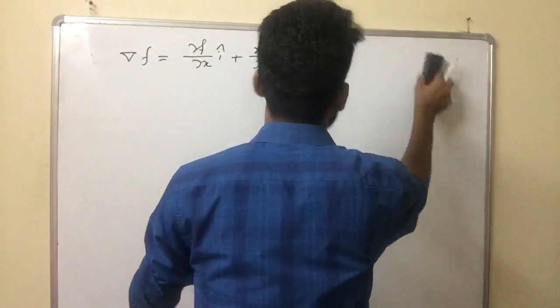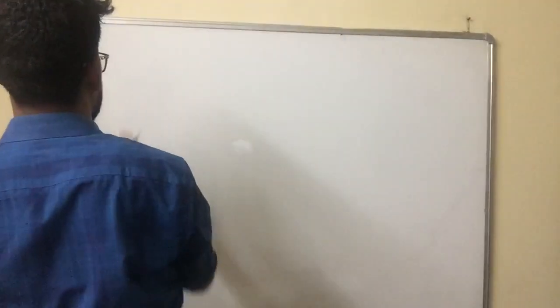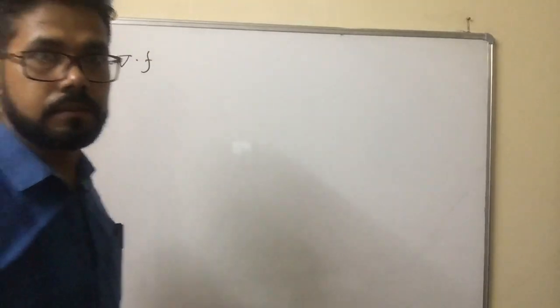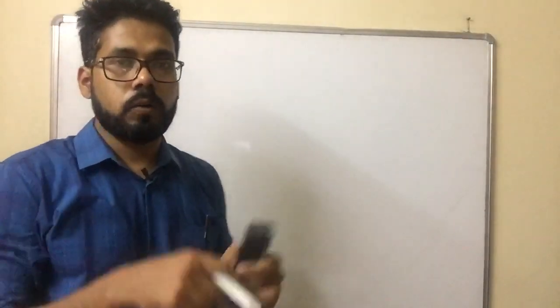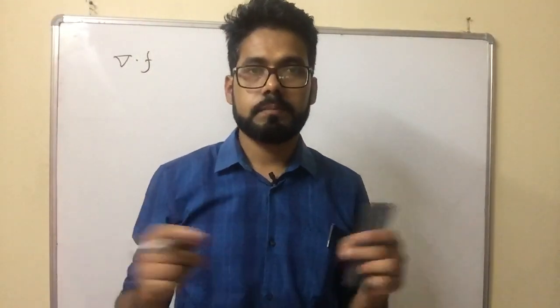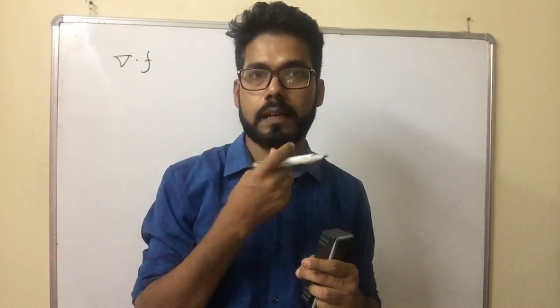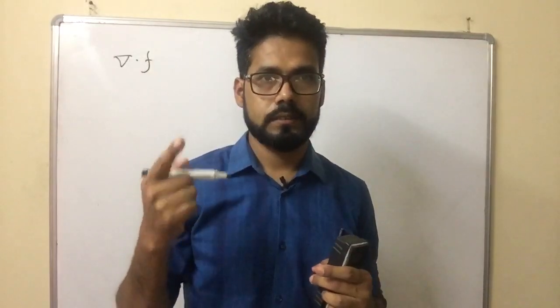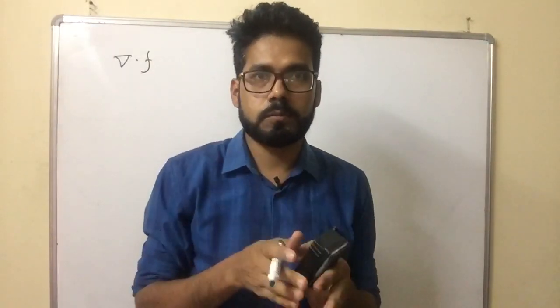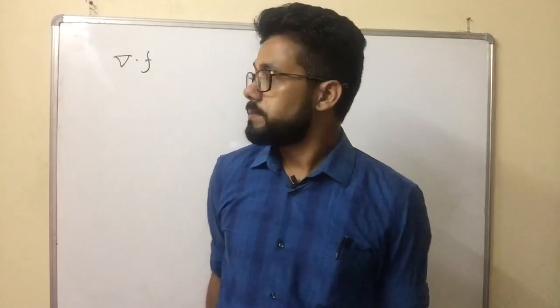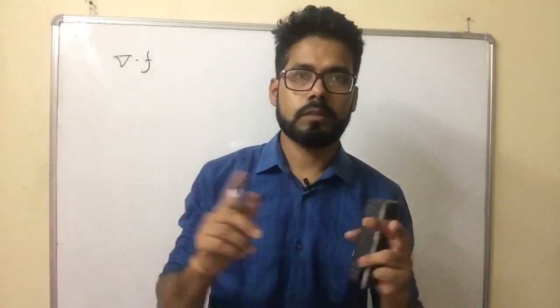Now, what is the physical meaning of divergence? Divergence of F means outward or inward flux. It measures inward flux or outward flux. This is known as divergence. For example, we normally use the term 'mind diverge' in day-to-day life: we are doing some work, but the mind is moving in another direction. But divergence here means outward flux or inward flux.